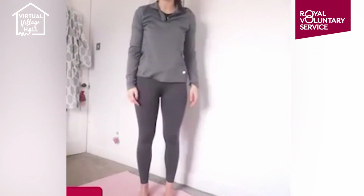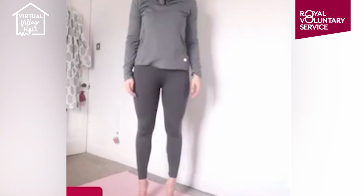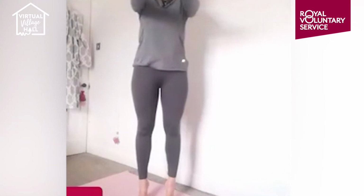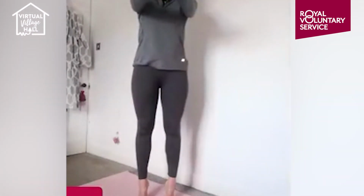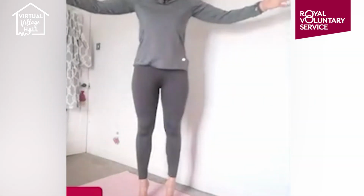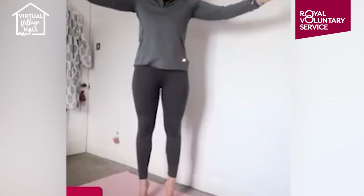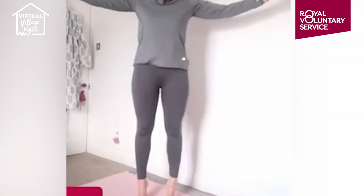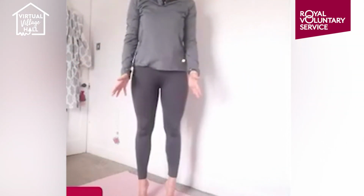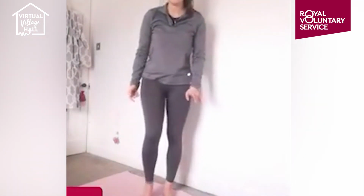Okay, let's go again. Inhale, exhale, lift. Hands come up. Hands come in. Hold it there. Drop the shoulders. Hands come out. One more time. Hands come in. Wonderful. Hands go out. You're doing so well. Even if you're wobbling, I'm wobbling a little bit, it happens. Hands come down. Now hold it here for 3, 2, 1, and lower. Well done. Shake out the legs.